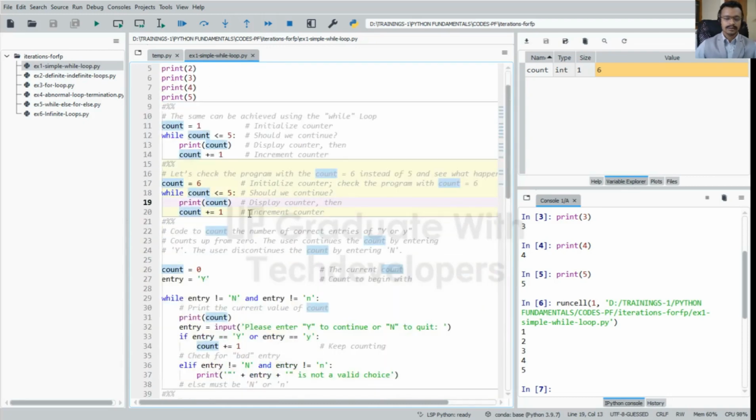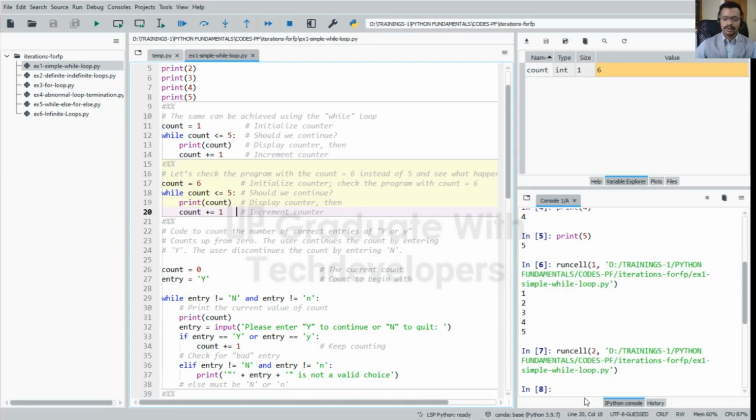So let us run this cell. So look at here, we got no output because initially the condition itself is false. When the condition is false, the control flow will come out of the loop and it will not evaluate the body of the while loop.